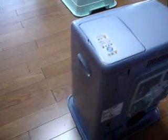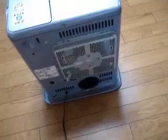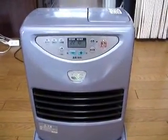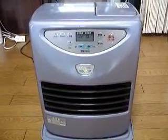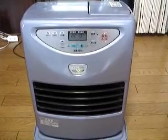You'll notice that it's about the size of a big microwave maybe, and on the sides there are handholds for moving it around. One thing to know though is that you definitely shouldn't pick it up and shake it while it's burning, because that's generally a bad thing, and also it'll turn off, which is part of, I think, an earthquake detection feature, so you don't burn down your house if there's an earthquake.